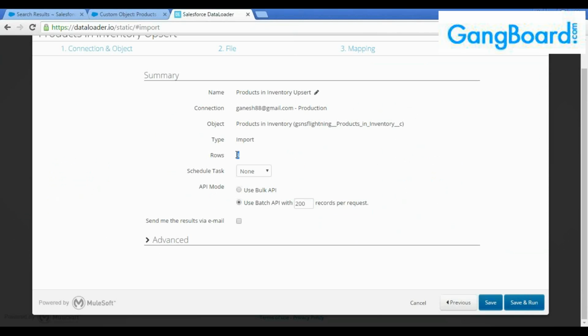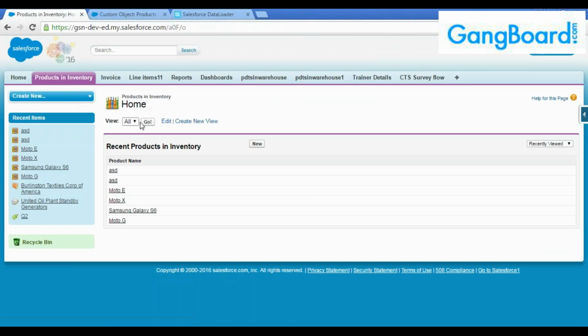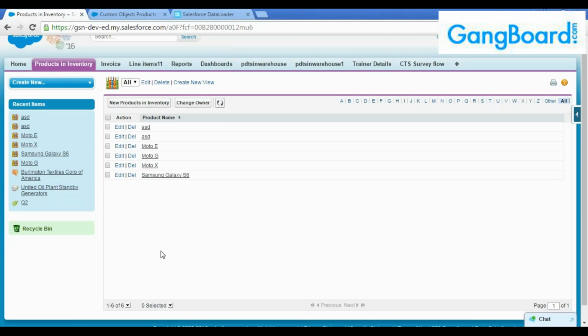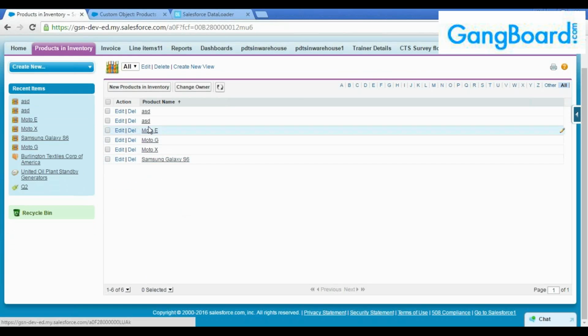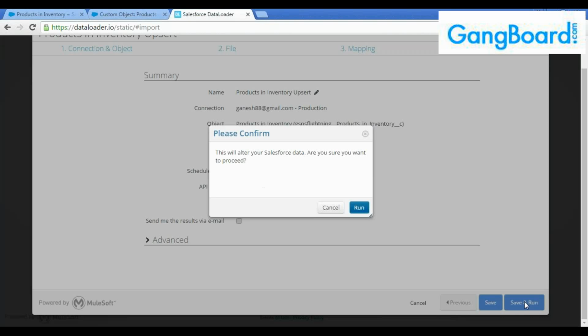Now see here, 8 records in total. Already 6 records were there in the system. We have made changes for 2 of these records, and newly created 2 new records. So 6 plus 2, 8 records in total. Now click on Save and Run.